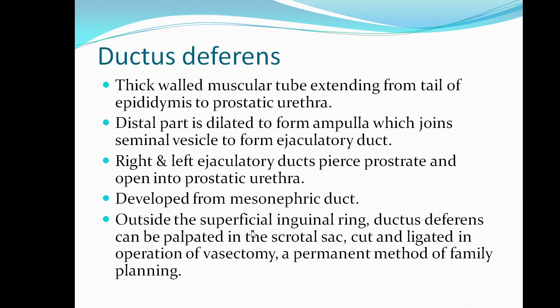Outside the superficial inguinal ring, this ductus deferens can be palpated in the scrotal sac. Here it can be cut and ligated in the operation of vasectomy. So here in the operation of vasectomy, the vas deferens is palpated in the scrotal sac, cut and ligated. And this vasectomy is the permanent method of the family planning.